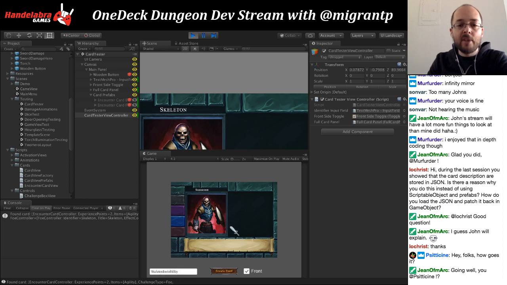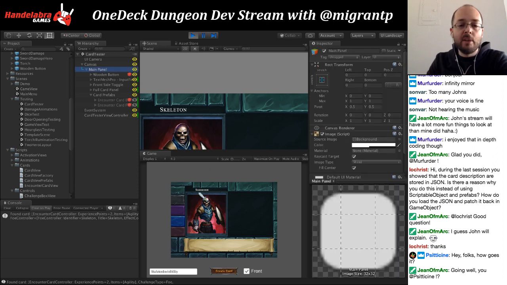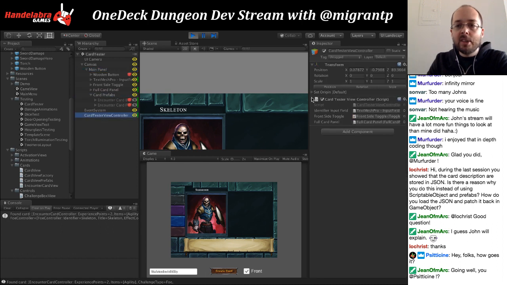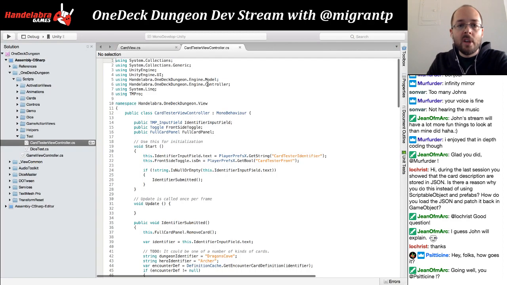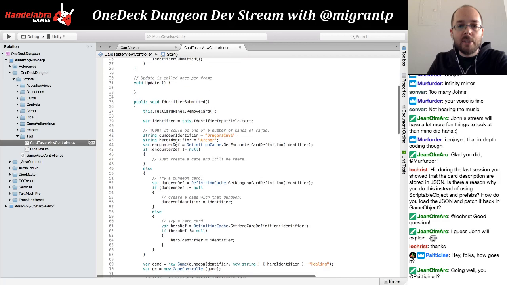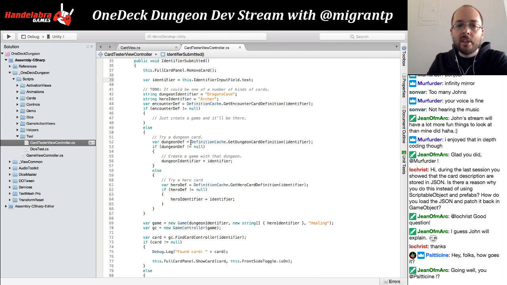We have the same sort of thing for Sentinels for Bottom of the Ninth as a developer tool, where we can look and see what's going on and make tweaks. So in the scene side, it's pretty straightforward. We just have a panel and some UI controls for me to enter in what card identifier I want and edit those. On the code side, we can pull up the view controller code. Whenever we put in an identifier, it's going to try to find a card with that identifier and create it.